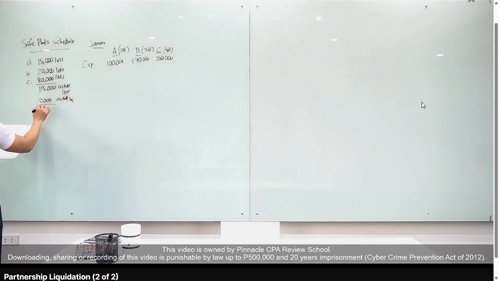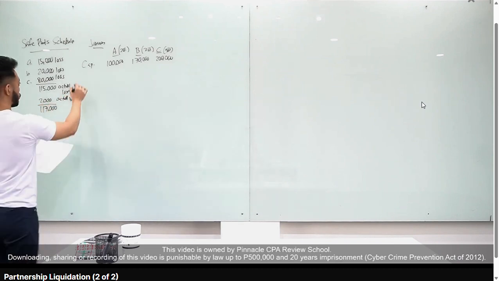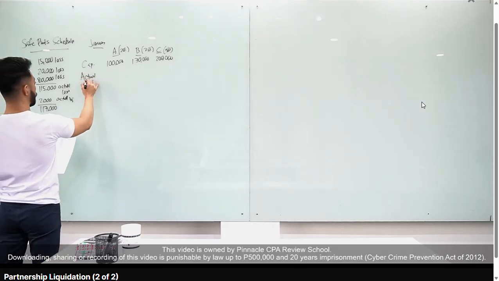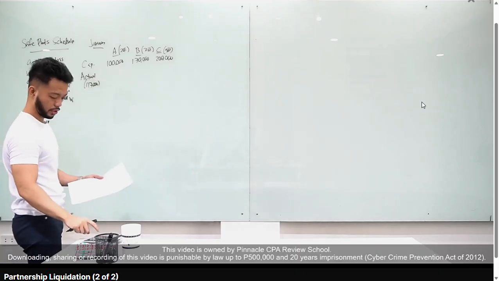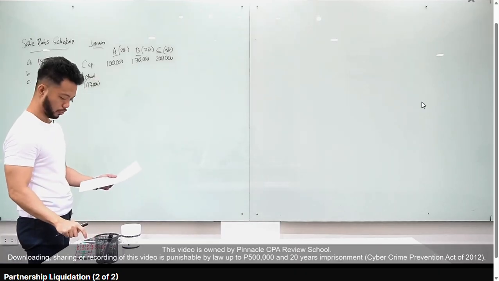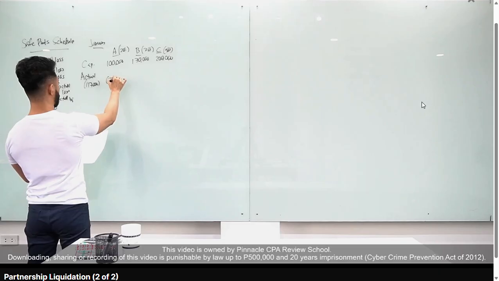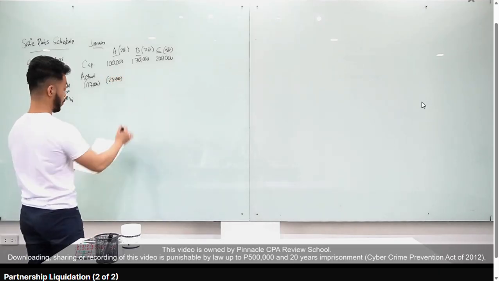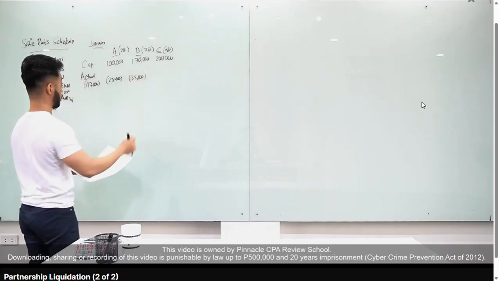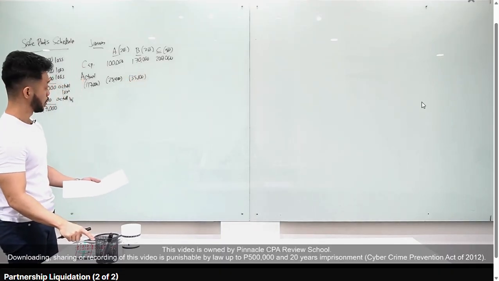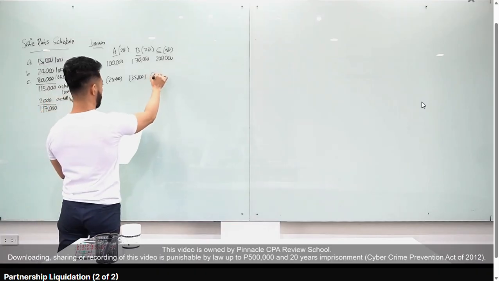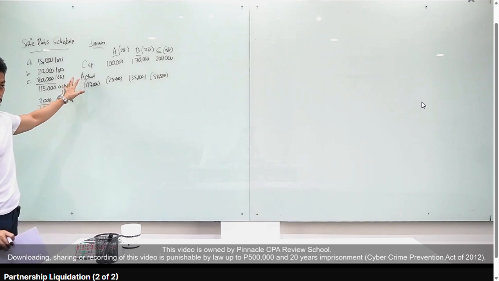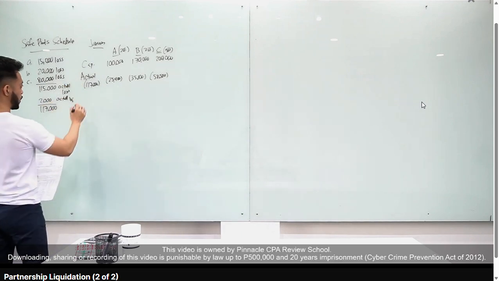So, ang gawin natin, class, add natin yan, 117,000. So, tawagin na natin siyang actual loss and liquidation expenses. Ang total is 117,000. So, 117, allocate natin to the 3 partners. 117 times 0.2, you have 23,400. Okay, 23,400. And then, for B, 117,000 times 0.3, you have 35,100. And then for C, 117,000 times 50%, you have 58,500. Alright, 58,500. And then, take note, ito yung actual liquidation expenses and actual losses. Kailangan i-consider din natin yung maximum possible loss.